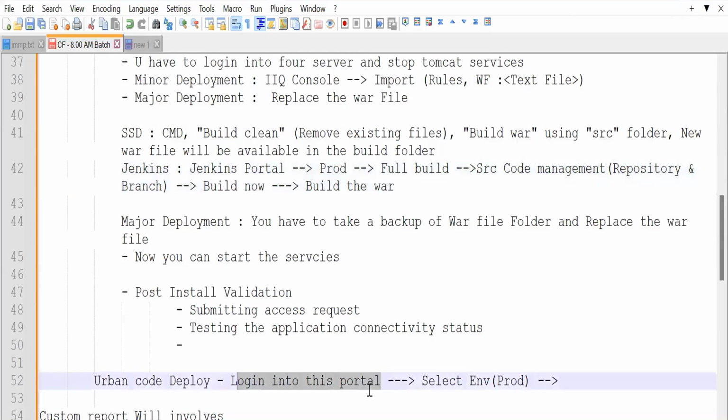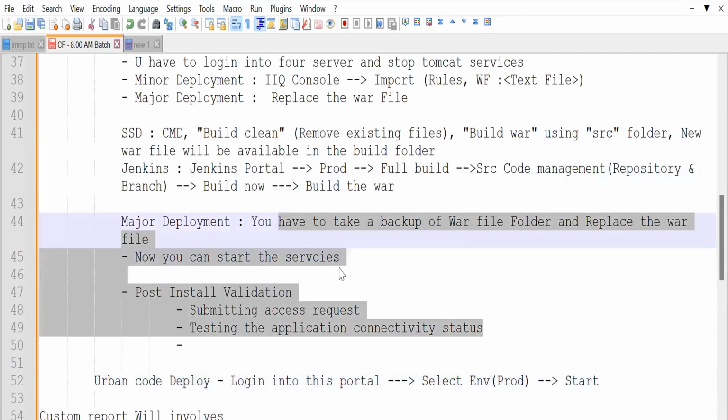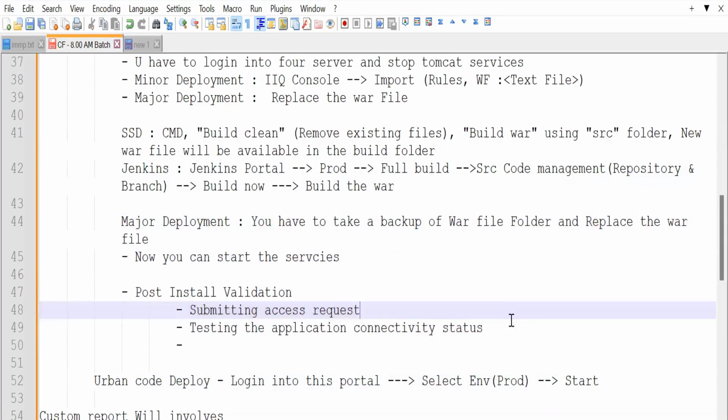Just log into this portal, select the environment where you are going to do the deployment, and click on Start. It will do the deployment automatically. So no need to do these manual changes like taking a backup of the file and replacing the WAR file. It's not required anymore.